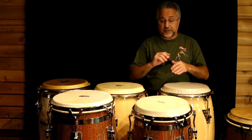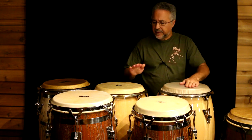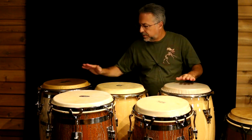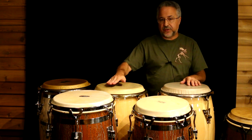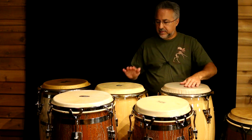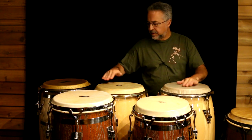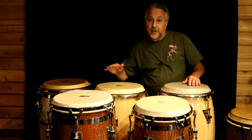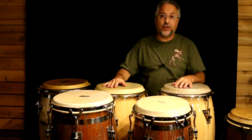One stroke you saw there, maybe you caught, was a palm stroke. That's a dead stroke. That's used a lot in a rhythm called wawanko. It's a kind of rumba. So basically you use these dead strokes and also bass strokes. So I'm sure you hear the melodic. And that's common in that style of Cuban drumming.